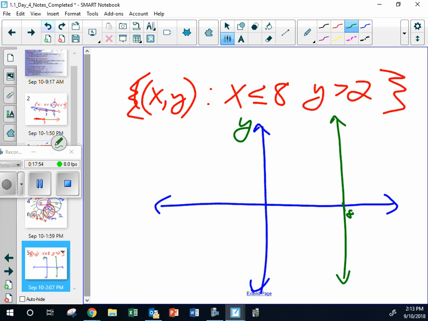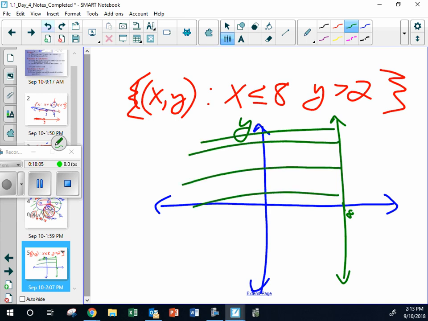So sorry about that. That was just a sincere oops mistake on my part. And now it's less than 8. So which way do you think I should shade? Left or right? Left. All right. Now, how many of you had that the same as I did? Okay, good. Now I know I'm on the right track.